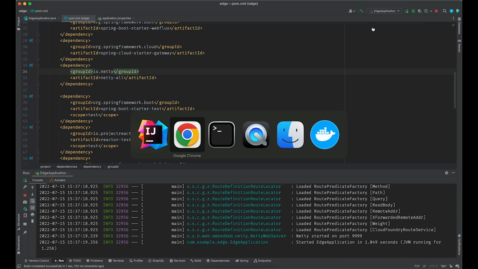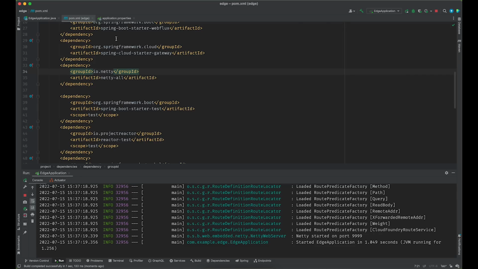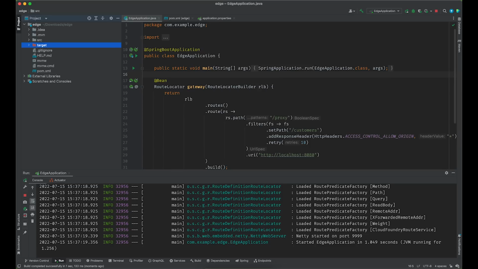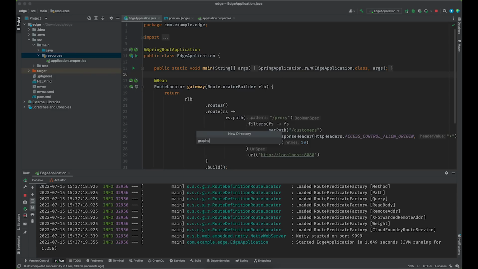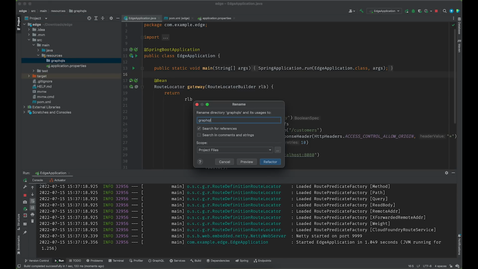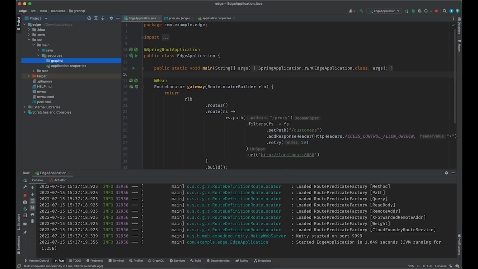Okay, so we have a proxy. This is good, but a lot of times, rather than having to add new views of the data, it might be very useful to have a view that the client can consume and where the client can get schema, introspection, they can get the ability to ask for more or less of the data that they want. And to support all these use cases, I think GraphQL is quite nice. So let's create a GraphQL service. Okay, we'll call this GraphQL. Create a new file here called schema.graphql.